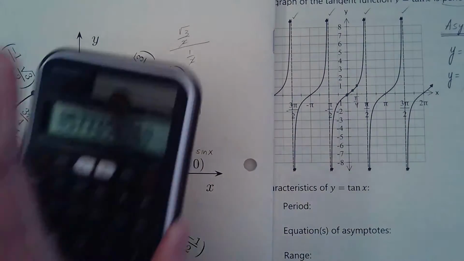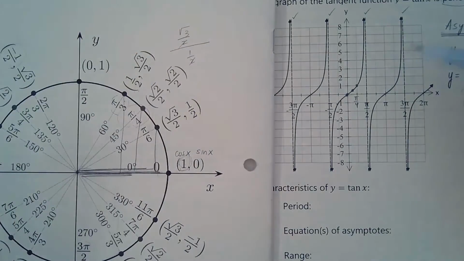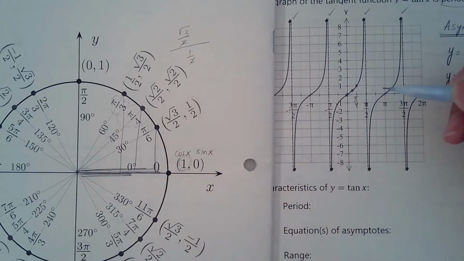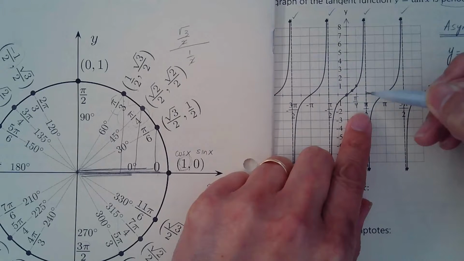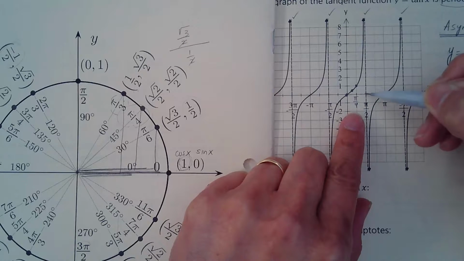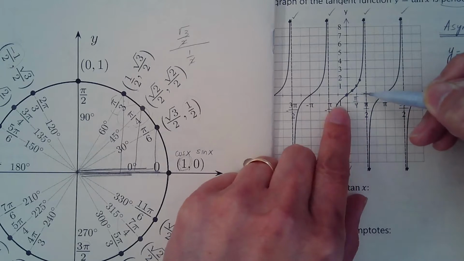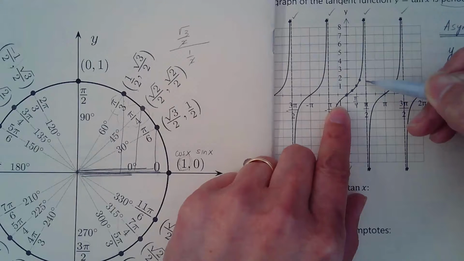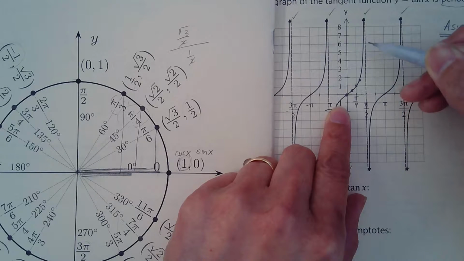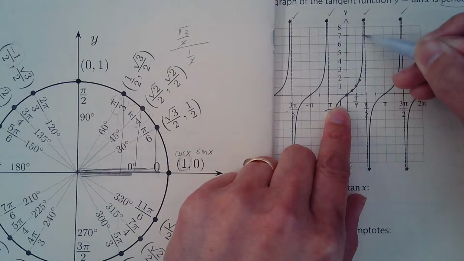Well, what's root of 3? 1.7. So where's pi by 3 here? Pi by 3 is before the pi by 2. It's going to be 1.7, so somewhere right there. And now what's happening when it gets closer and closer to pi by 2? It's an asymptote, right? So it just gets closer and closer, but it won't touch it.